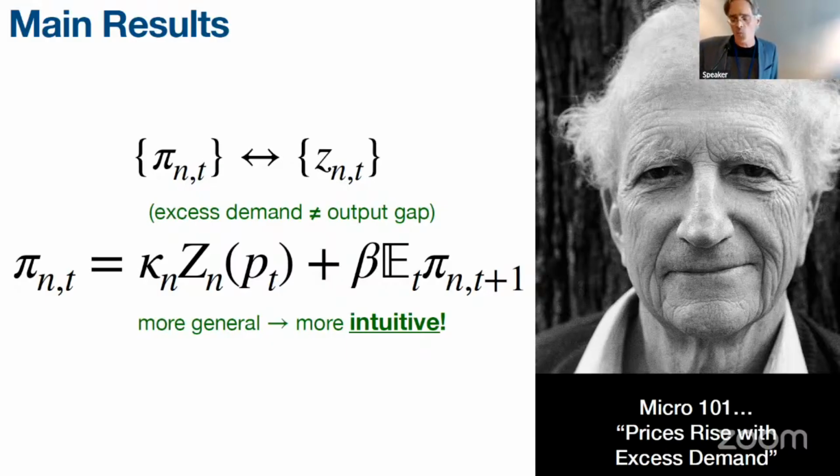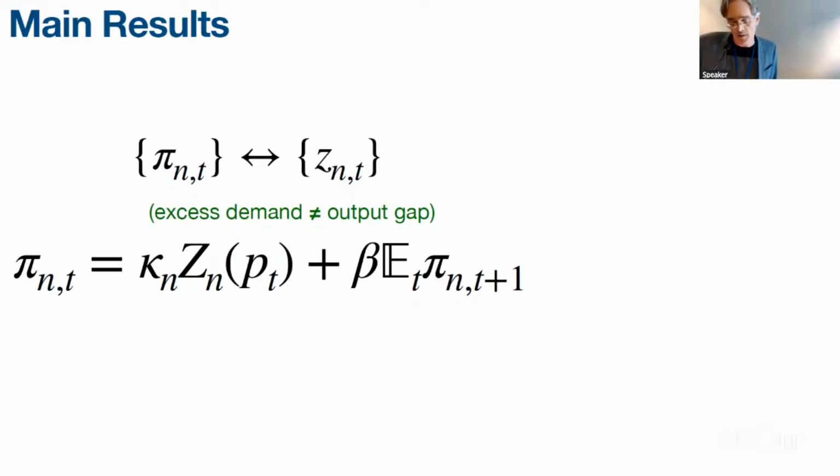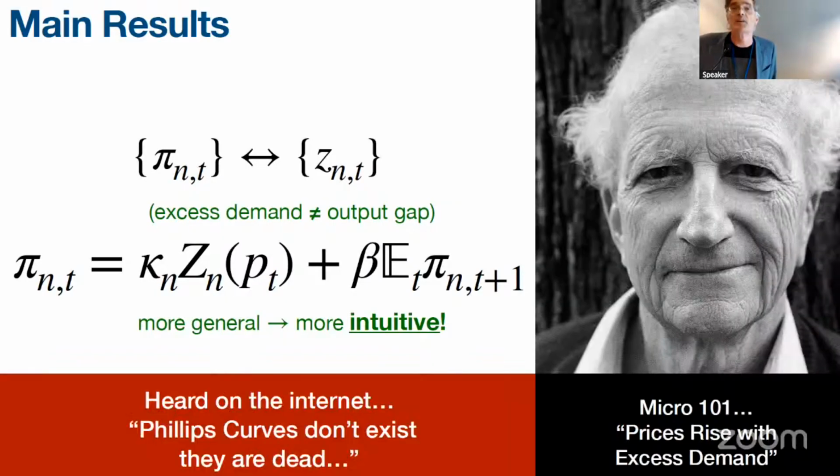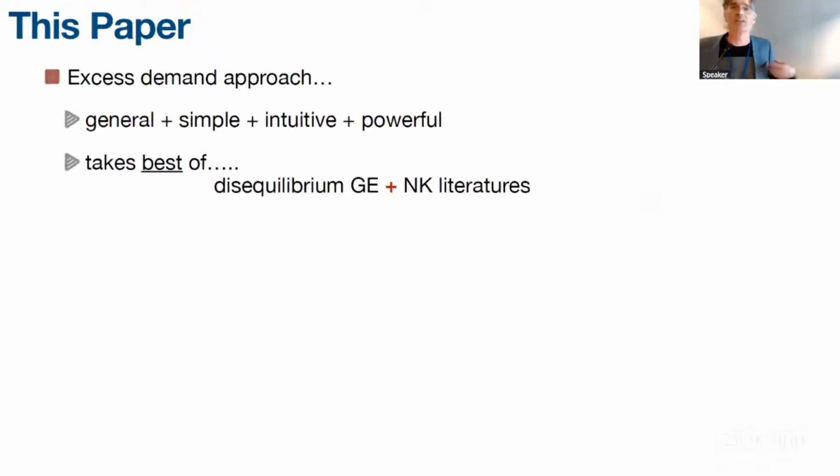So no more good academics saying that the Phillips curve is dead or something, or that it's some wacky Keynesian idea that doesn't make sense. It does make sense, but you know what I mean? It still feels like it's a little foreign from the Mas-Colell book. This is going to give you that justification for saying all we're doing is what you get taught in micro. Actually, the Phillips curve is what you get taught in macro, in micro.